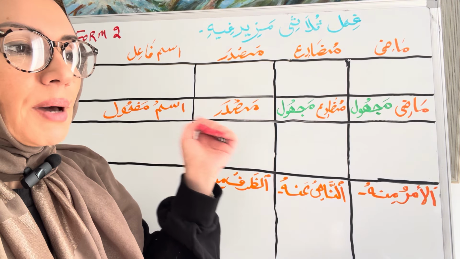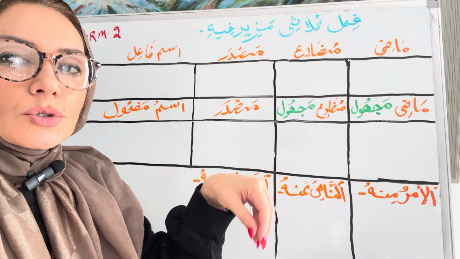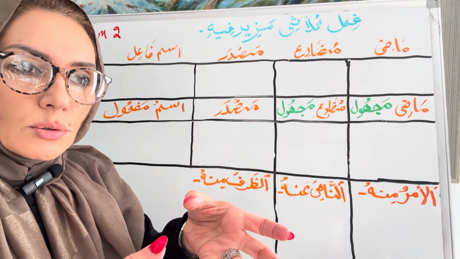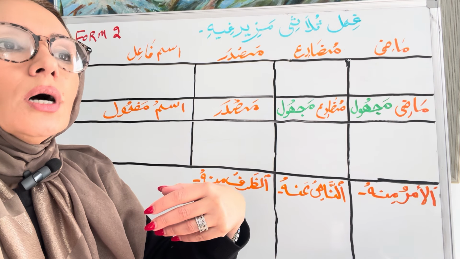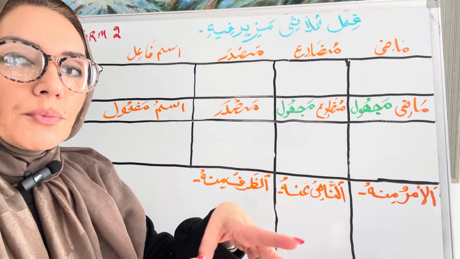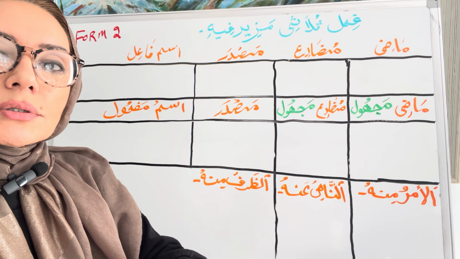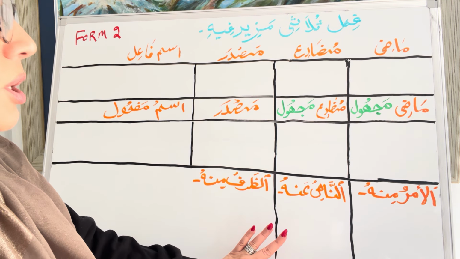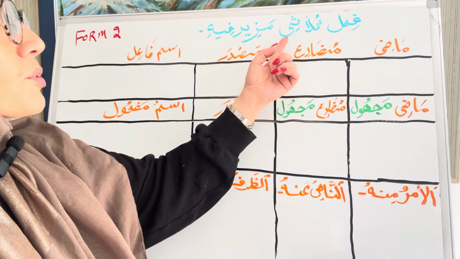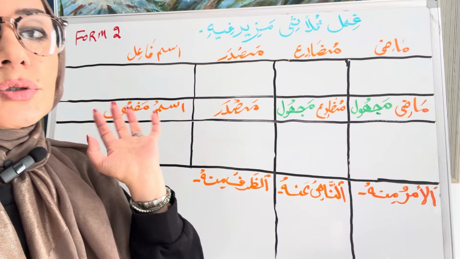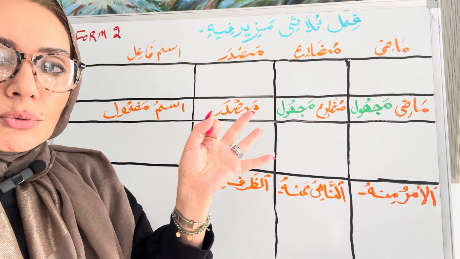In the past we've covered those verbs that have 3 letters in them, and those are the root letters. From those 3 root letters stem other words and verbs. Then today I have already gone ahead and fixed our chart, so we're saving time. And today we're going to be talking about فعل ثلاثي مزيد فيه. So we're still talking about the verbs that have the 3 root letters.